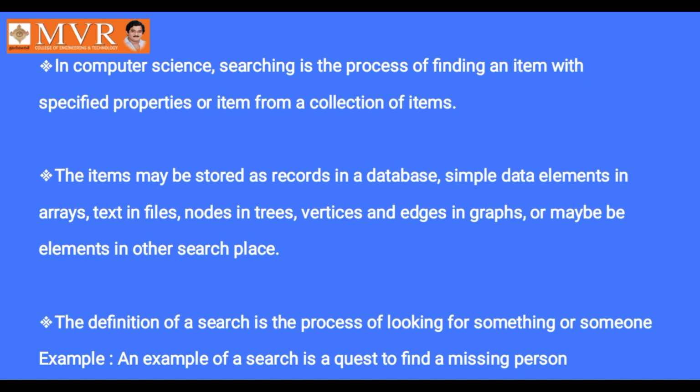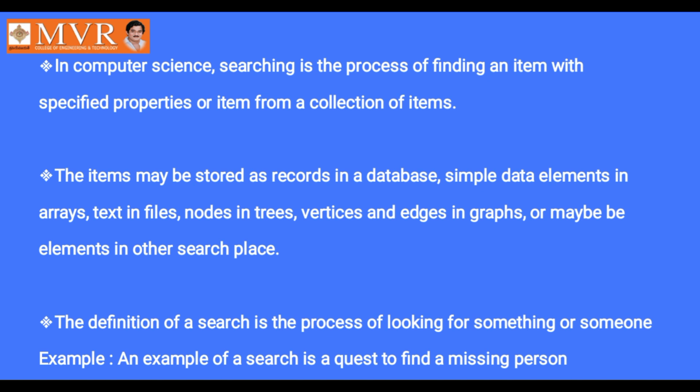Now, in computer science, what is searching? Searching is nothing but finding an element or finding a file in a collection of files or collection of items. In our day-to-day life, we can say that searching is like searching for a missing person, searching for a person in a group of persons. That is called searching.